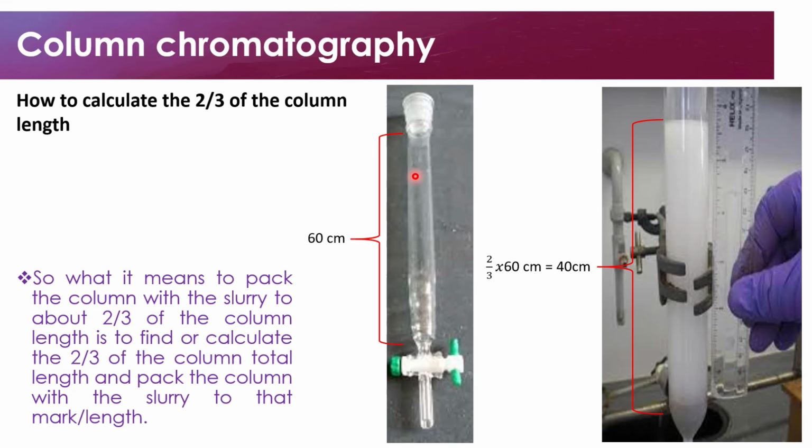So what it means to pack the column with the slurry to about 2/3 of the column length is first to calculate the 2/3 of the column's total length and pack the column with the slurry to that mark or length. From this picture, we can see that the stationary phase or the slurry is being packed to the 40 centimeters, which happens to be the 2/3 of the total length of this column.